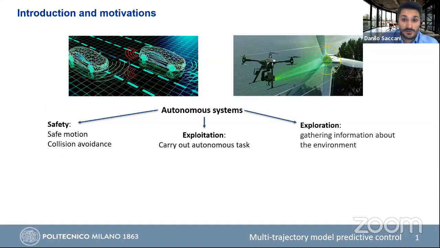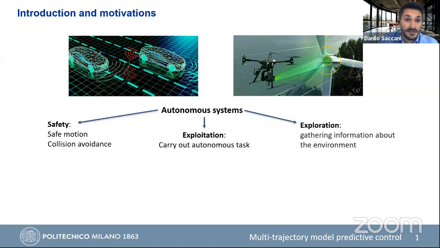Let's start with a brief introduction and some motivations behind our work. In recent years, broad attention has been paid to autonomous systems due to their high impact on many areas of science, technology, and society. These systems, such as autonomous vehicles or mobile robots, belong to the spectrum of safety-critical applications. For this kind of application, the guarantee of a safe motion and collision avoidance while their autonomous task is accomplished in an unknown environment are critical requirements.